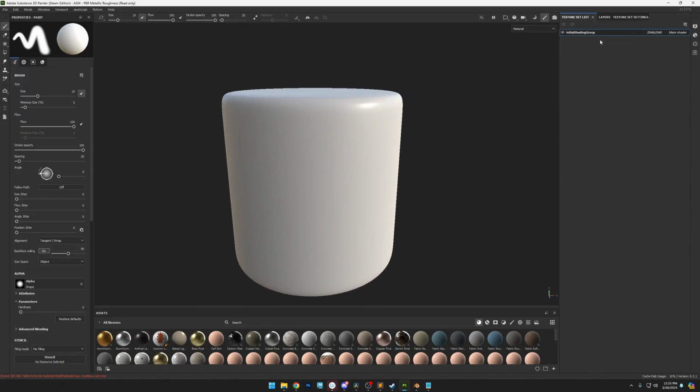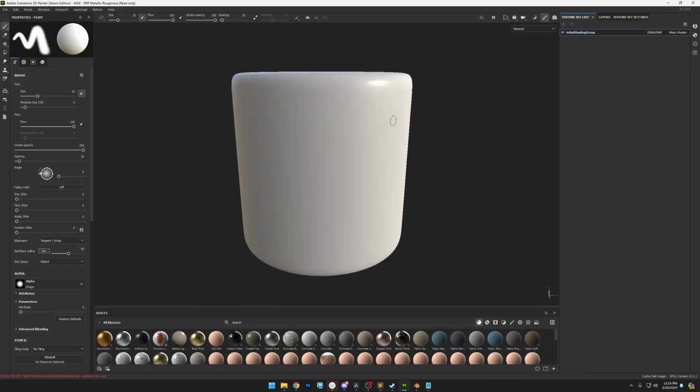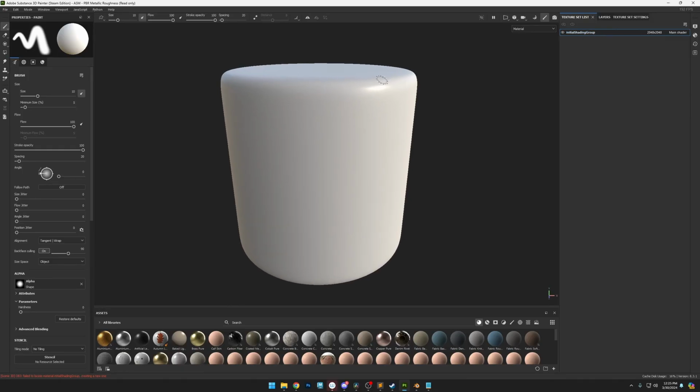Now let's go ahead and talk a little bit about the texture set list. So this sounds a little complicated, but all it means is that since we have one texture set right now, we're going to be using one texture for this model. We could be using multiple textures for one model, and then over here, you could be switching between the texture sets, so switching between the texture that you want to work on.